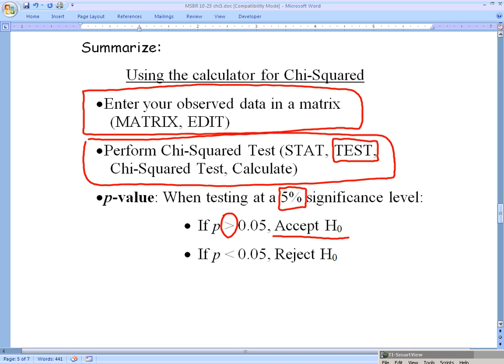P we compare to the significance level. Chi we compare to our critical value, which we get using a degree of freedom and significance level. Again, we reject our null hypothesis if p is less than whatever percentage we're using. Again, usually 5%, so if it's less than 0.05. However, if we were testing at 1%, you would change both of these numbers to become 0.01. Or if we were testing at 10%, 0.10 would be 10%, or any other percent there.